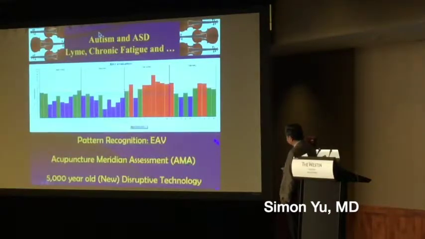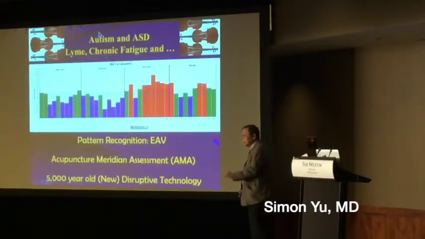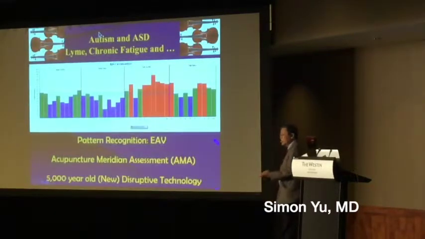Red means recent inflammation. You might be able to pick it up through the sed rate or C-reactive protein. Green means within normal range. Blue means chronic degeneration or chronic inflammation. You heard about the brain test this morning; we'll talk about how to tie it together. By measuring these 40 main points, I'm looking for pattern recognition. All those meridian systems have been known for thousands of years, so this is not new information. This is what I call 5,000-year-old new disruptive technology, because it's so old, it becomes actually new.